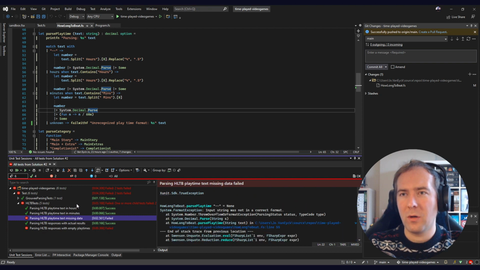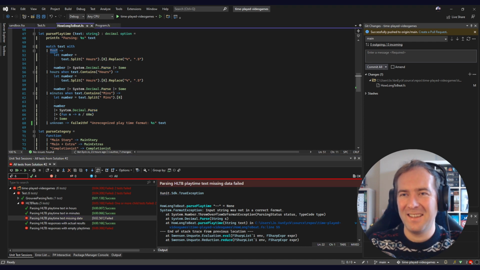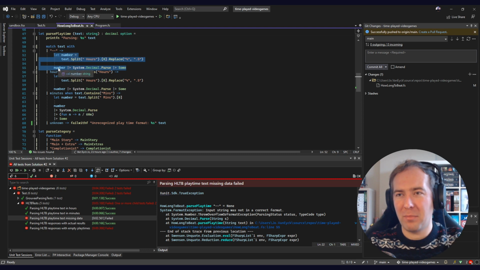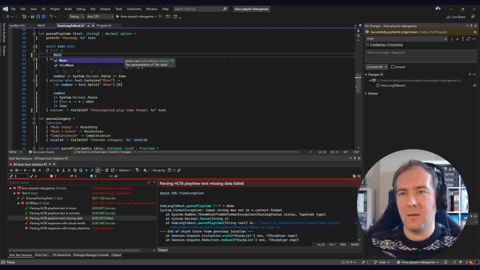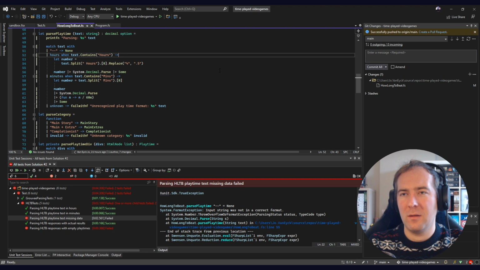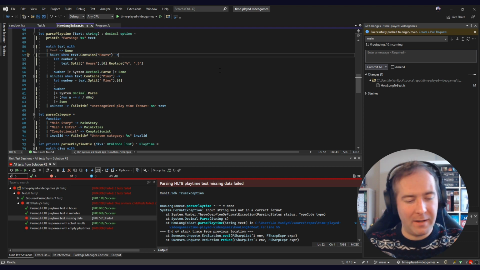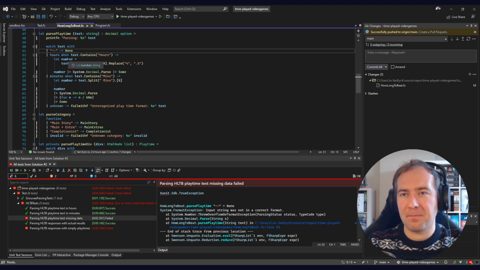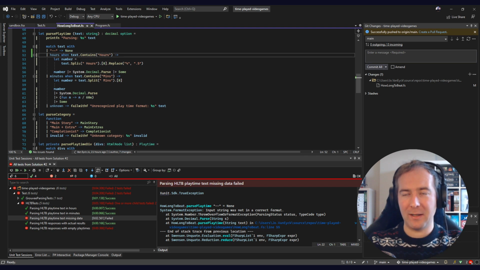Seems to be going wrong in the... Yeah, I see the problem already. What the hell? So if we have this case, it's the non-case. Why am I trying to parse hours? That's what you get. I have no ReSharper support for F#. So I do it manually and I take way too big steps apparently.